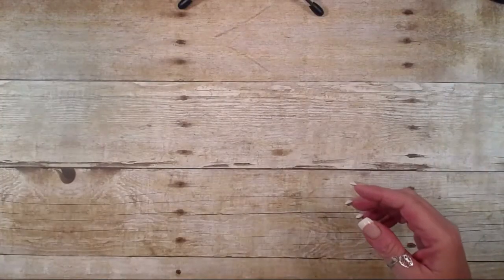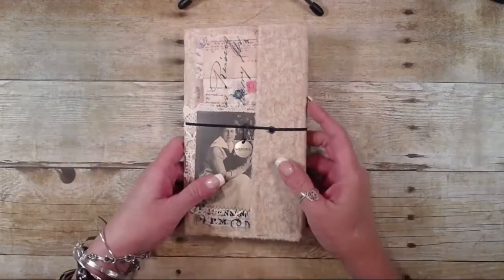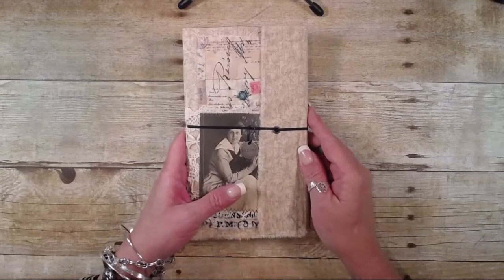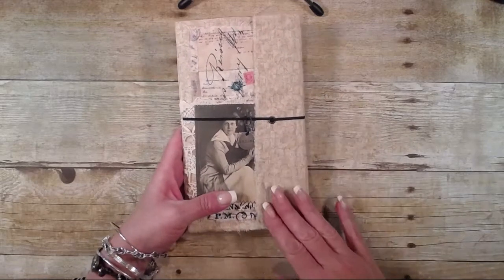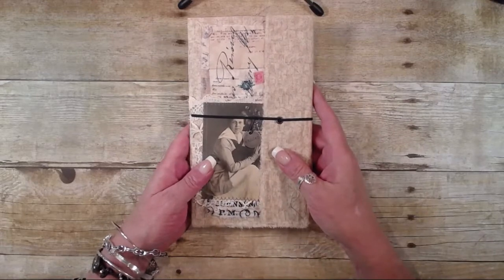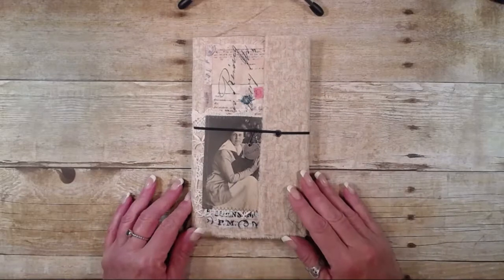These guys are very, very plain inside. Very, very neutral, not much in the way of anything, but plenty of space to write and draw and do whatever it is you like to do, memory keeping. So I had posted asking what people thought about leaving them plain on the cover or decorating them, and the overwhelming response was to leave them plain, but I couldn't resist.